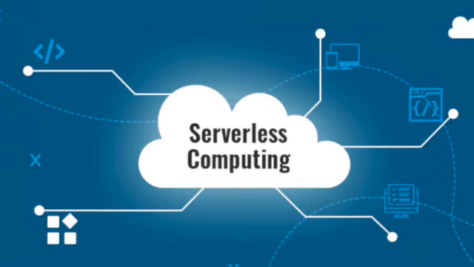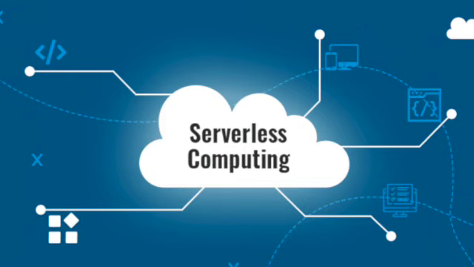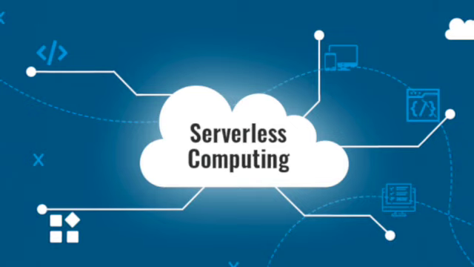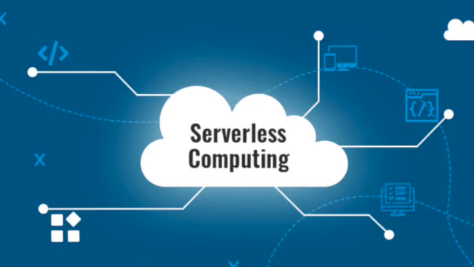Monitoring and logging. Use monitoring and logging tools to track the performance, errors, and execution metrics of serverless functions. This is essential for troubleshooting and optimizing performance. Vendor lock-in. Consider the potential vendor lock-in associated with serverless platforms. Each provider has its own set of services and limitations. Testing. Develop testing strategies for serverless functions, including unit testing, integration testing, and performance testing.